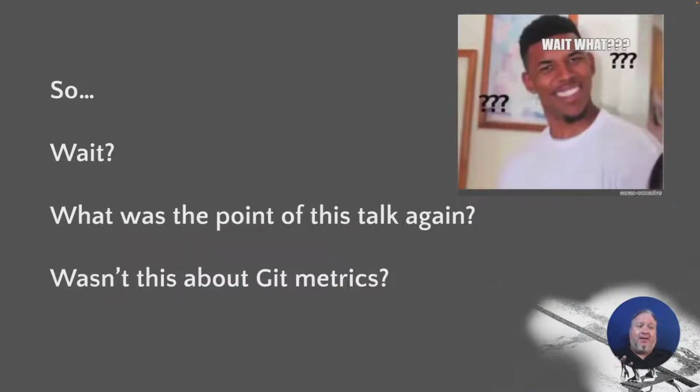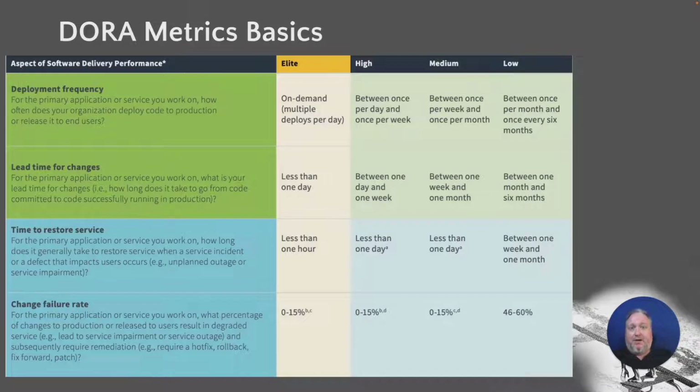And that is really where I want to make the transition to what I really came here to talk to you about: Git metrics. Because I know you're thinking right now, was this just a rehash of Accelerate? No. I've done a lot of thinking about this in the last year of my life, ever since I first read the Accelerate book. And I spend my time working in Git. I used to work for a company called GitKraken, and now I work for a company called GitGuardian. Git is in my blood.